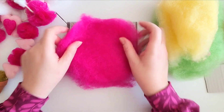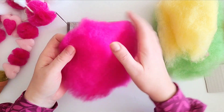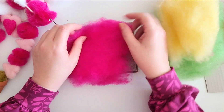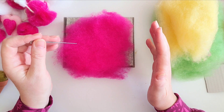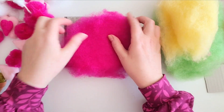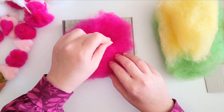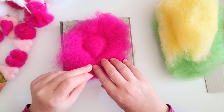Hearts are super easy. What you're going to do is create a simple petal shape — draw a petal shape with your felting needle. I might have a little bit too much wool here so I'm just going to pull a little bit away. We're going to draw this shape and then pull all our wool towards the center to create the heart shape. We just create a very simple petal or teardrop shape to start with. The key is in just a simple shape. Lay your carded wool on your mat, take your felting needle, and just draw a rough teardrop — petal shape, not a heart shape — so we've got a nice curve going around.